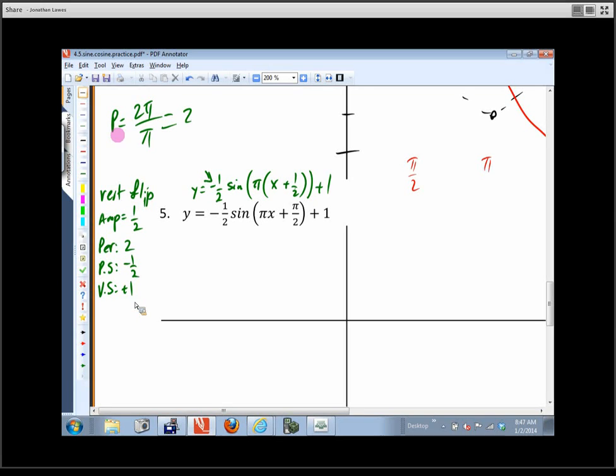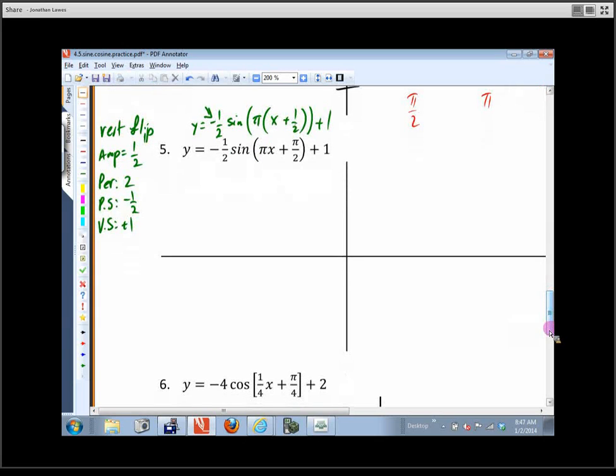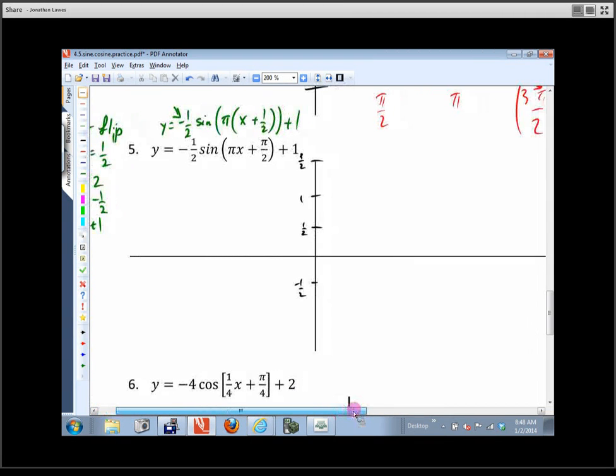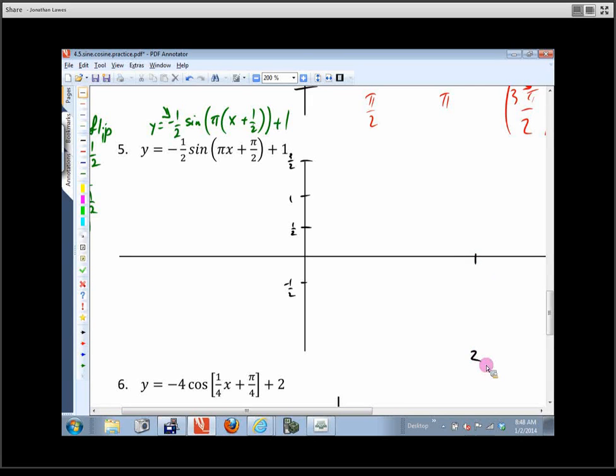So I'm not going to graph the final one, but we are going to graph the right shape. This has a period of 2. So I need to keep in mind, I've got an amplitude of 1/2, so I'm going to go up and down 1/2, and then I'm going to slide the whole graph up 1 unit. So I'm going to call this a half, and this negative 1/2. So this would be 1, and that would be 1.5. Everybody good with that? I've got a phase shift of 1/2 and I've got a period of 2. So I'm going to mark that as 2 units. I'm going to eyeball 1 unit and eyeball a 1/2 a unit here and another 1/2 a unit here.